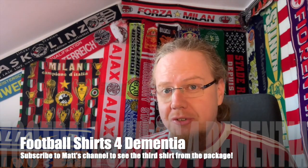In here it was just a package deal that was just too good to pass up. Three shirts for 50. One is for a fellow collector you will see a little bit later, but the two other shirts are of a team where I wanted to have an alternate for a long time, which was the main focus of this one. And the other one is a team from a country where I don't have a jersey yet, but it fulfills the criterion of a team from a city that I've been to. So I'm rather excited about this one.